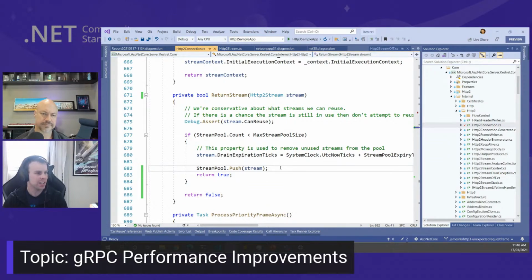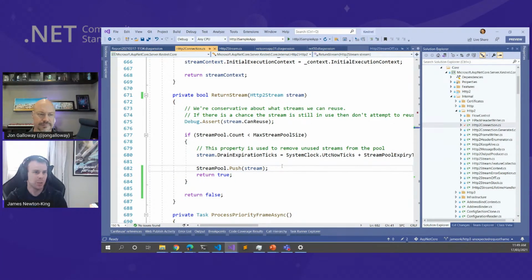And the final thing I'll mention is we also have time-based expiration of pulled streams. So something which can happen with an HTTP2 connection is you could visit a website and you download all the content at once. So you might have 100 concurrent requests going on. And once all those requests finish, all 100 streams will go into the pool. Now, it's quite possible you never visit that website. You never browse to a different web page or make any more HTTP requests to that particular connection, in which case all those pulled streams are just sitting in memory. They're doing nothing. It's just wasteful.